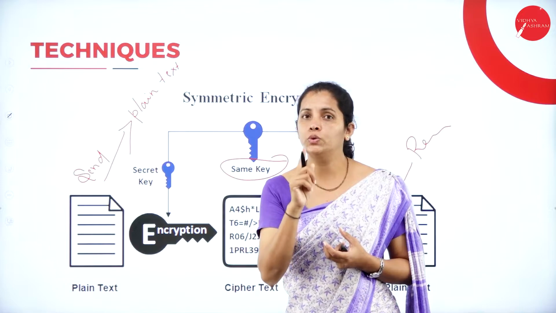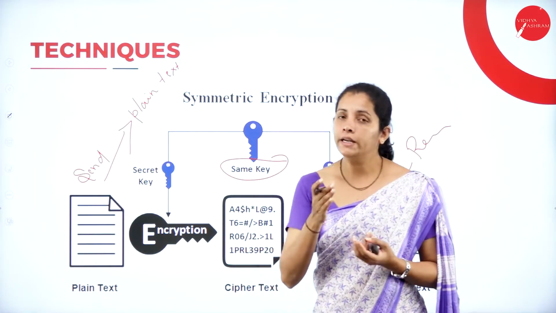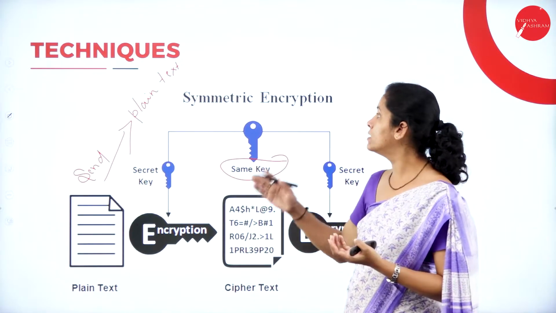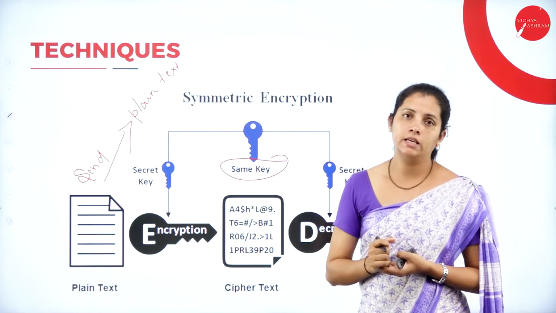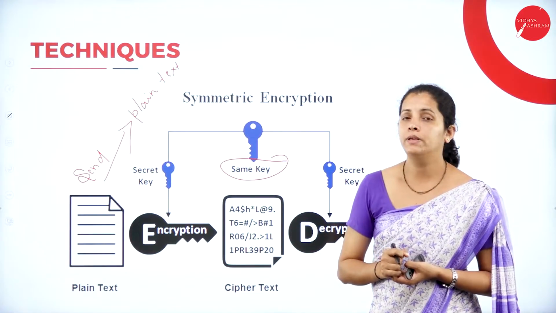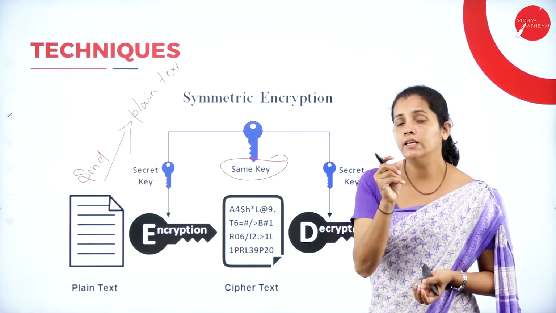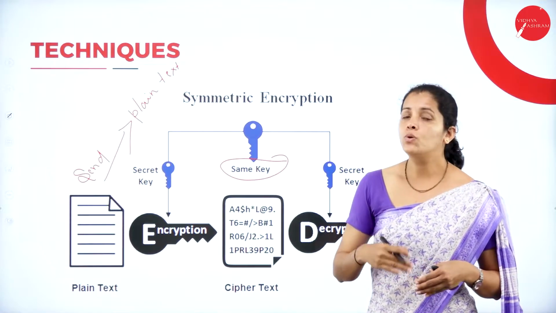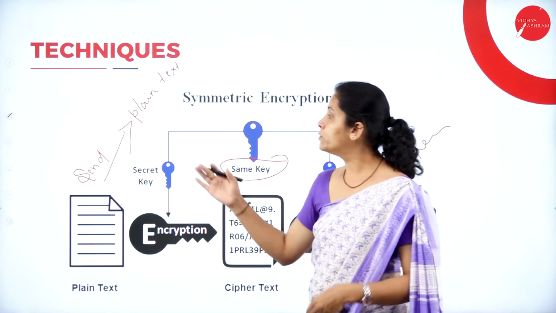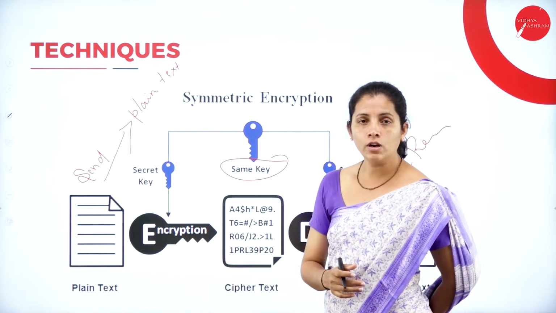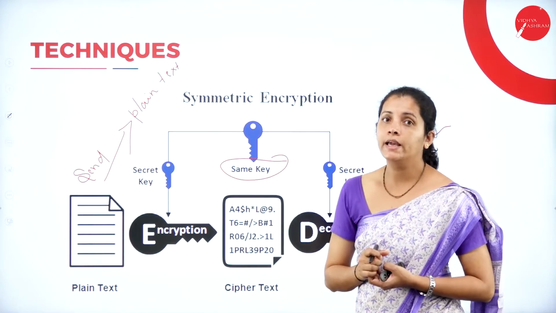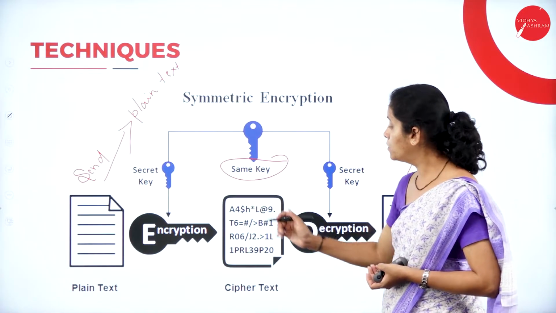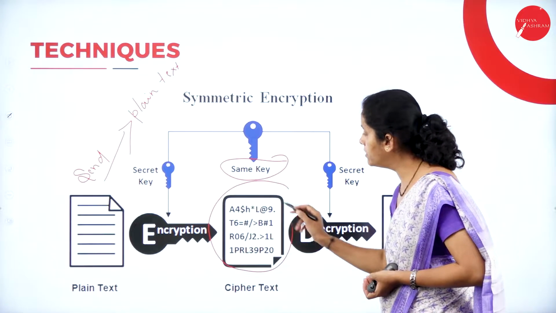They are going to use an encryption technique. In encryption, they are going to use symmetric key encryption. That means a single key is shared between the sender and receiver. So what will they do? They are going to apply the encryption algorithm. After applying the encryption algorithm, they are going to get the cipher text.